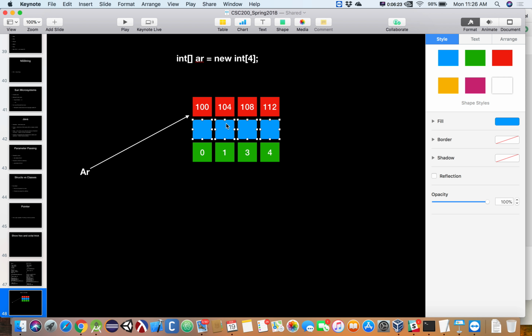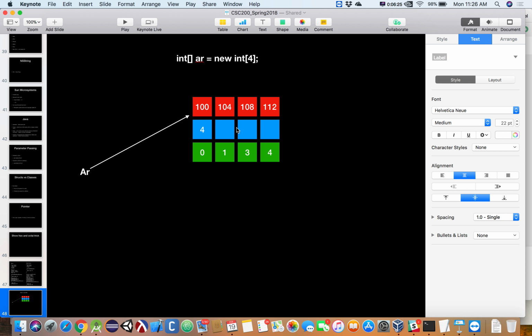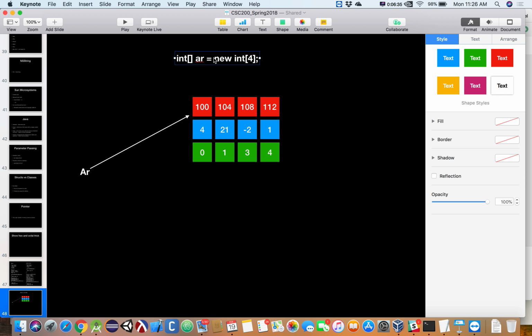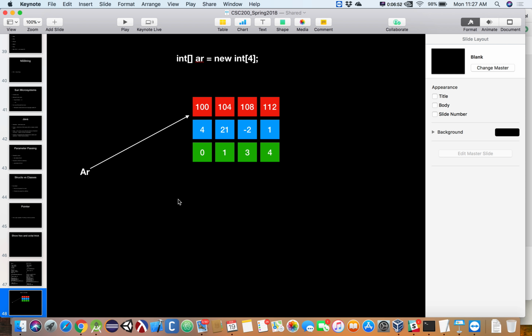This is where my values would be held. And I'll go ahead and pretend like we filled this, so I'll put a 4 there, and a 21, a -2 and a 1. This guy right here doesn't actually fill it. It's like going to Target, getting a little container that has 4 cubby holes in it, but I haven't put anything in the cubbies yet. Make sense? But now I've put some stuff in there just so we can see how this whole thing plays out.